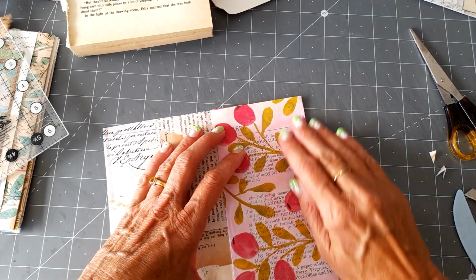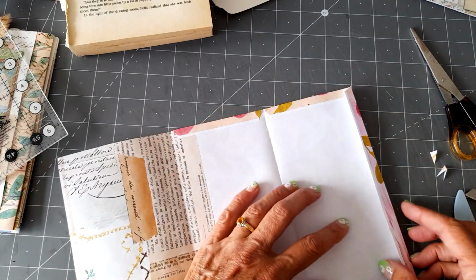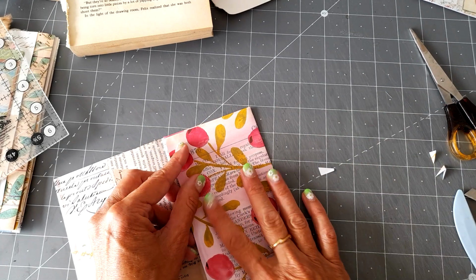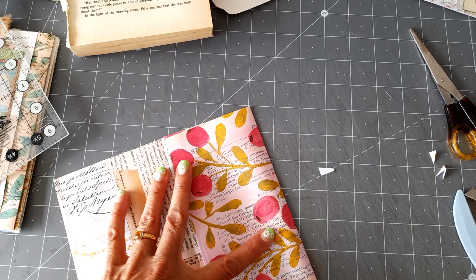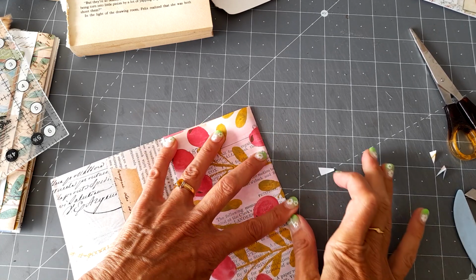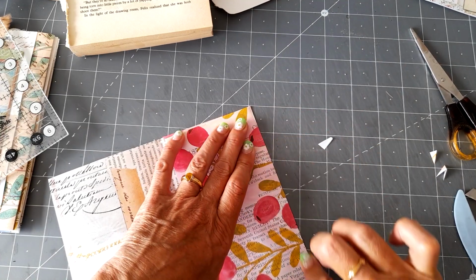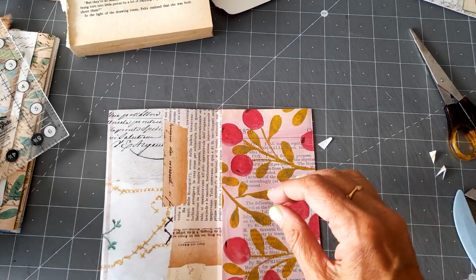Not a very straight one, is it? Okay, so what can I do about that? How can I straighten that up? Well, why isn't it a straight one? Goodness only knows, Carol, what you've done there. That's better.